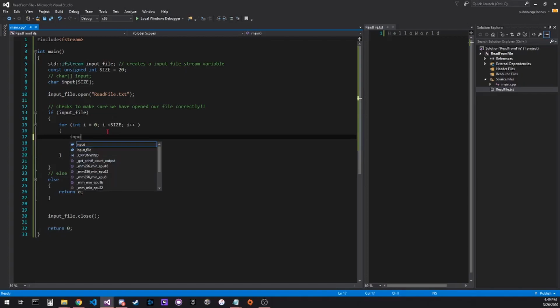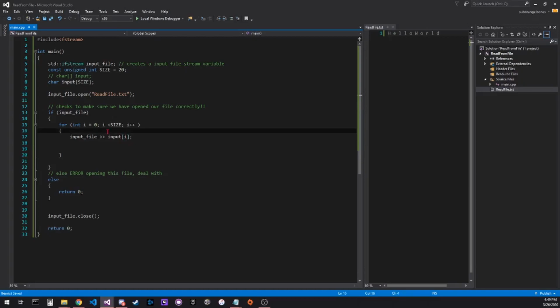Alright, so now that we have our char array, we're going to grab some data and insert that into our array. And so now we want to access element i, which is going to be starting at 0 and looping through each element.